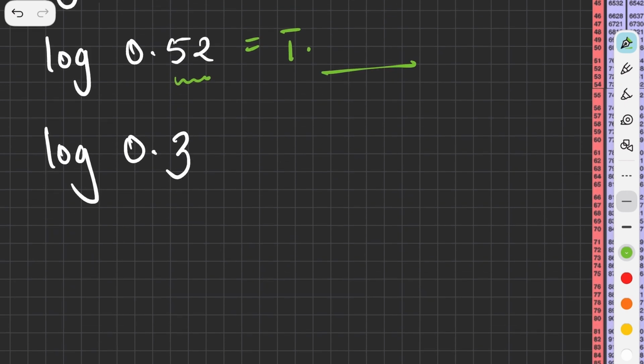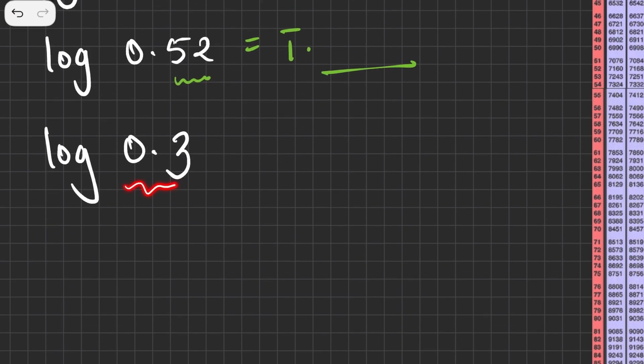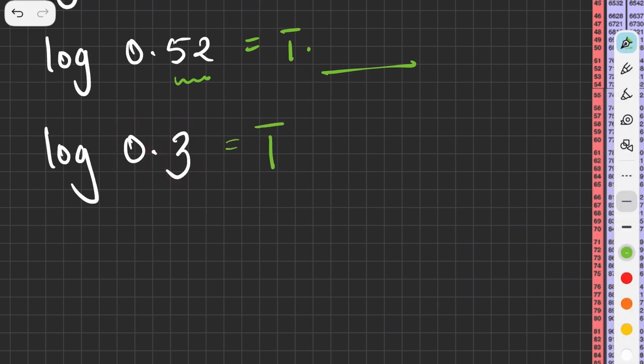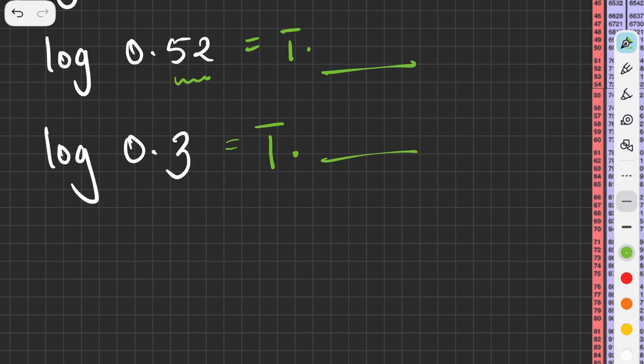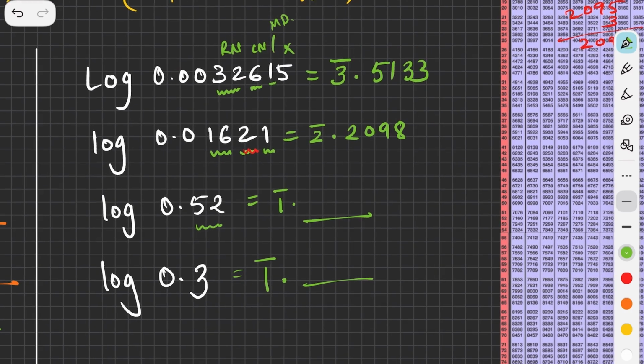Same goes for this as well. This number is smaller than 1. First find out the non-zero number. Then you see how many zeros we have. Because we have only a single zero, the characteristic would be bar 1 point. And because if there is no number, you can just put zeros as many as you want. So you will see 30 ka 0 0. The row number is 30, column number 0, and mean difference will also be 0. So you can just find out and write over here the log of a number which is 0.3.